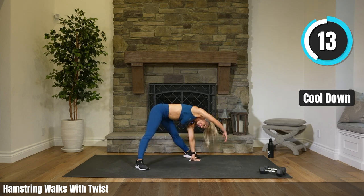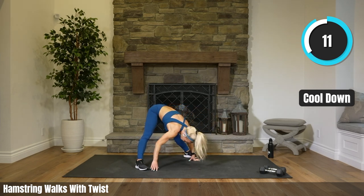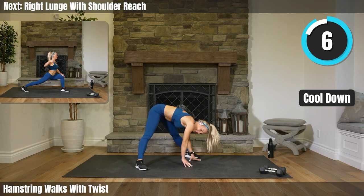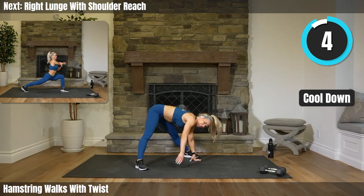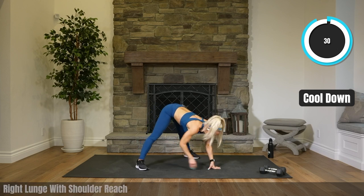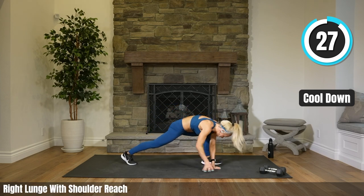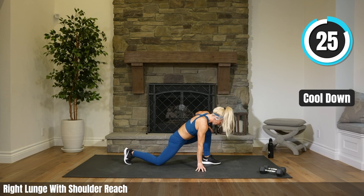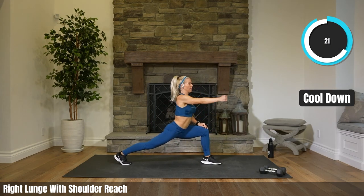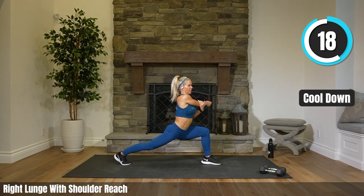We made it to the end. How do we feel? Like a rock star? You should. Right leg in front, left leg in back, going into a lunge. You can do this with your knee on the floor if you'd like, or up. Bring your chest up if you can, and bring that left arm across. Reach it. Shoulder is down. Sink low in those hips.